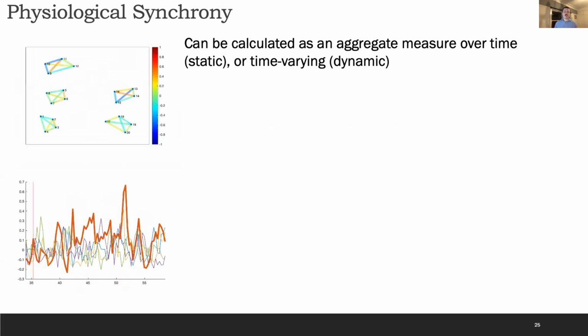Not only can you look at this in snapshots, but this is some data that I recorded looking at groups who are sitting with each other in a classroom, and over time, how their synchrony changes. In the top part, that's the students' layout, and we've just got lines showing the synchrony between individuals within their group. Red is very synchronous, blue is asynchronous, meaning their physiology is going in opposite directions.